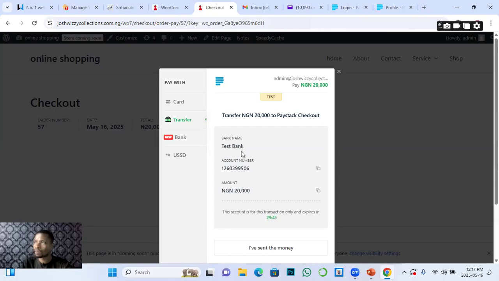We selected about 4 copies. That is why it's showing us about this amount. So when you are done with your own, you can put money in. In this case now, this account is prompted. So if you were on the live one, where you have supplied all the information, it will ask you to input your own account detail that the customer will pay to. But in this case, this is not your account because you are using test mode.